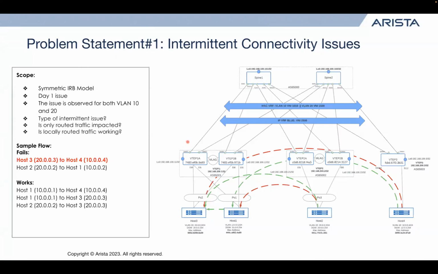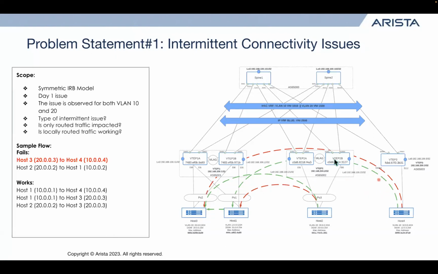Next, we do need to do a little bit of testing to determine data points such as, is all of the traffic impacted? Is it isolated to traffic being routed or bridged, or just related to a common host or a zone? So in order to get this data point, we always recommend taking a sample set of host devices and testing between them. This gives us something tangible to work with and also allows us to observe any discernible patterns that could help in our troubleshooting process. And to save us some time, I have already run some of these tests on the applications.